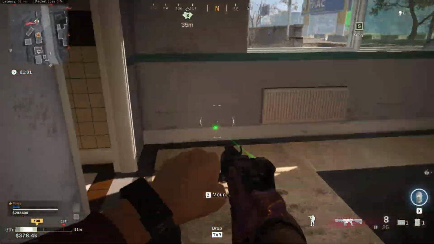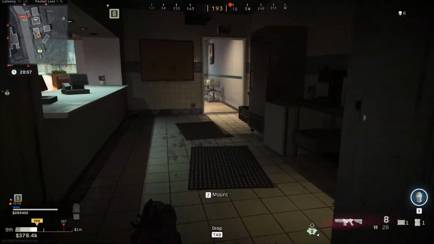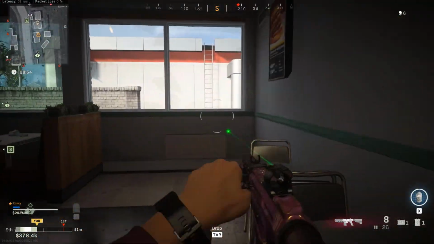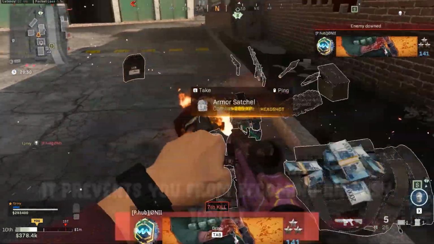Battle Hardened will let you shake off the effects quickly, meaning you aren't going to be exposed for any longer than a split second. Given how much close quarters combat you're going to be doing with this class, I think this perk is absolutely essential. Getting disorientated or concussed at close range to enemies is more often than not going to be the end of you.